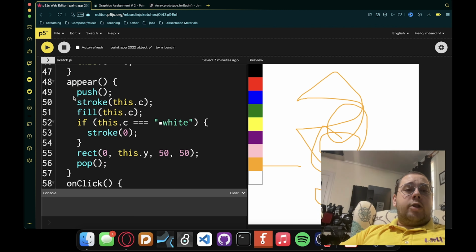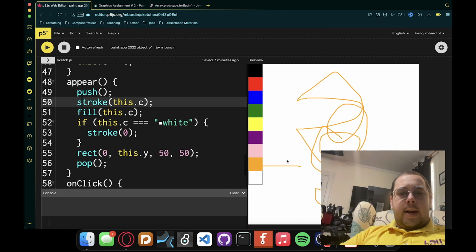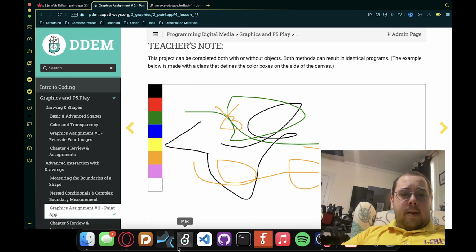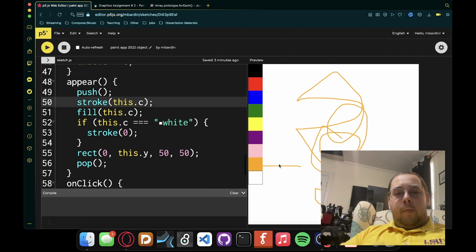In the appear method, I just told it, hey, we're going to make a rectangle at this location. We're going to set the stroke for the rectangle to match the color, and again, that's just so everything lines up. Because if we said no stroke on these ones up top, then adding the black stroke around that white rectangle just makes it look a little bit bigger than the others. It makes it stand out. This way, they're all the same size.